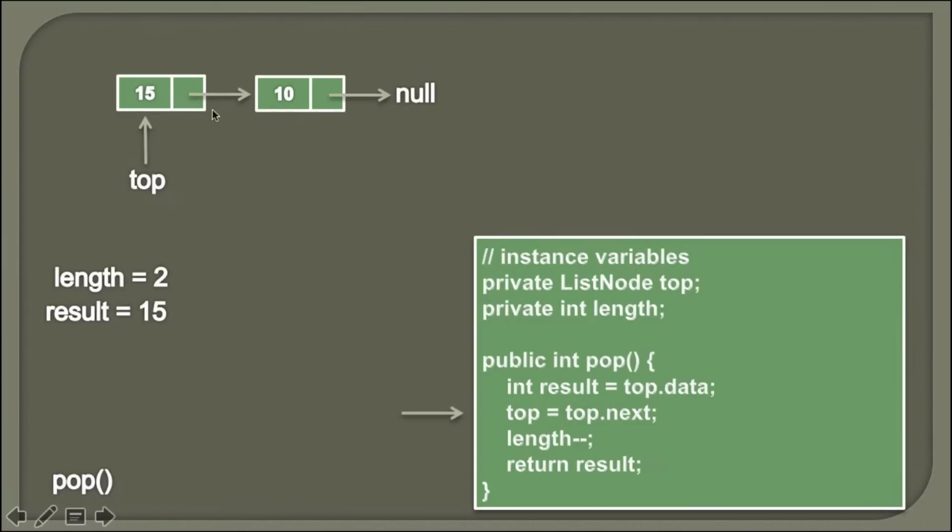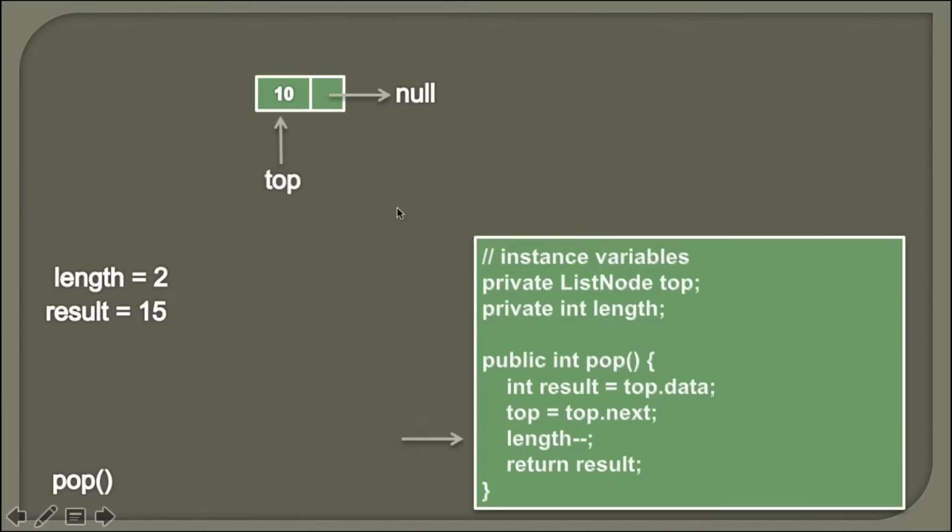Now as we want to remove this last inserted node, we need to break this link. So once this node is removed, top should point to its next element. So for that we'll simply assign top.next value to top. So it would look something like this. And as this node is not referred by top, it would be garbage collected. Moving ahead.